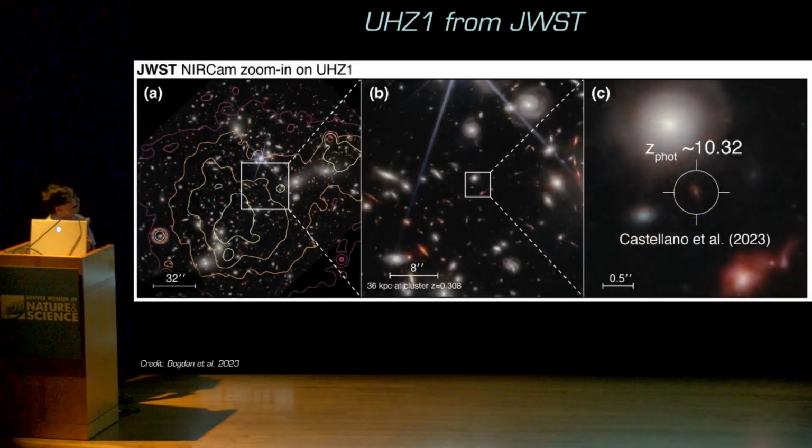What his team did was observe with the James Webb. This galaxy is actually part of a cluster. This galaxy is in the center of this picture here, and this is a cluster of galaxies. You can see that there's a very rich cluster of galaxies. If we keep zooming in, this galaxy is this reddish blob, not quite at the center, off at one corner. But this cluster of galaxies is in the foreground. I mean, it's actually much closer to us than this very distant galaxy.